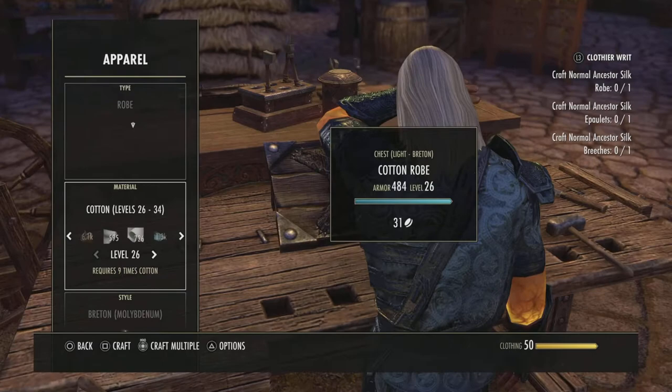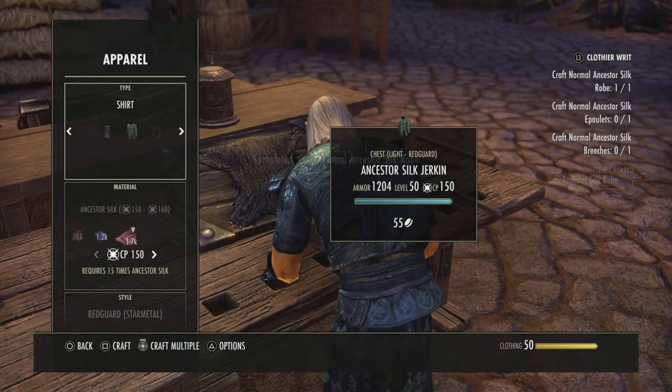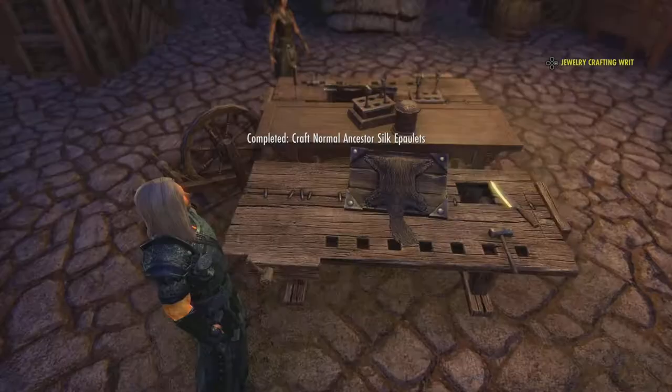Okay, so now because it's level, I've got the 10 points and I've got to make the ancestor silk. Okay, so that's done.